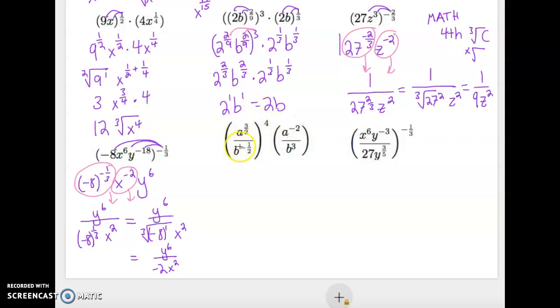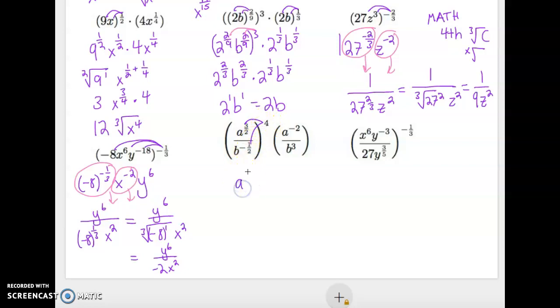All right, let's go ahead and tackle these last two bad boys. So in this one, I have just division going on, so I can go ahead and distribute that exponent. And there's nothing to distribute on this piece, this just means multiplying. So I'll get, when you have an exponential expression to an exponent, a power to a power, go ahead and multiply. So a to the 3/2 to the 4th would mean 3/2 times 4, which would be 6.